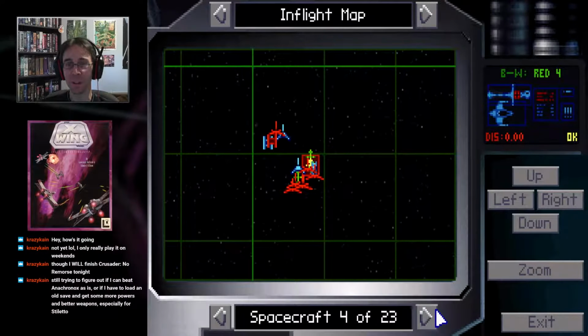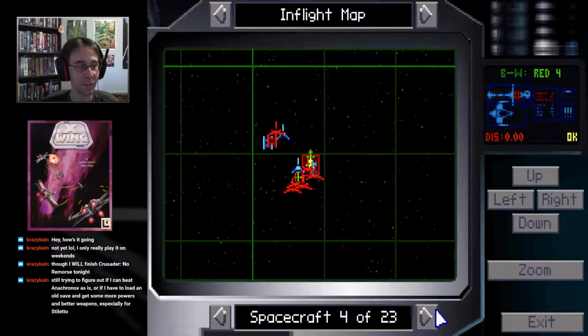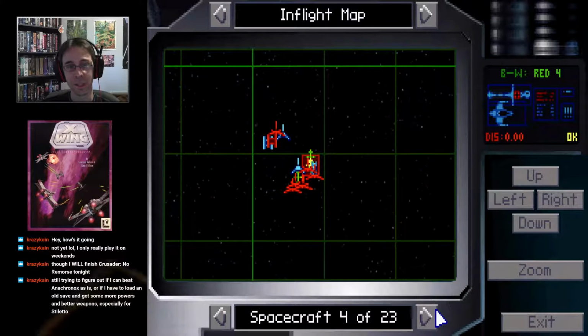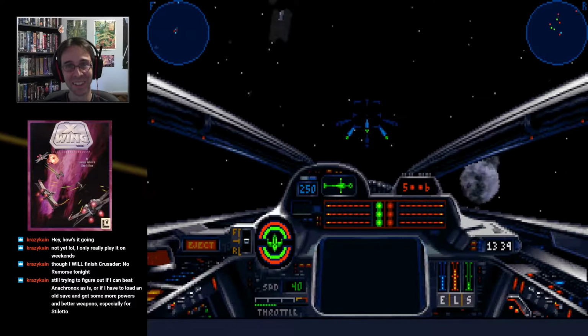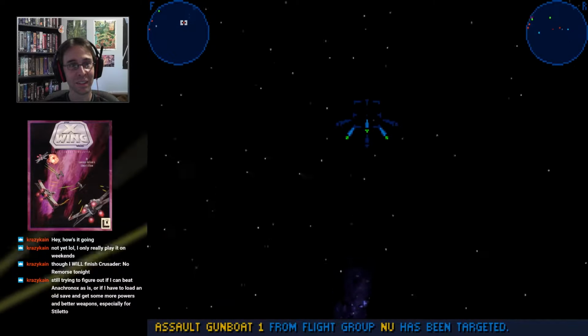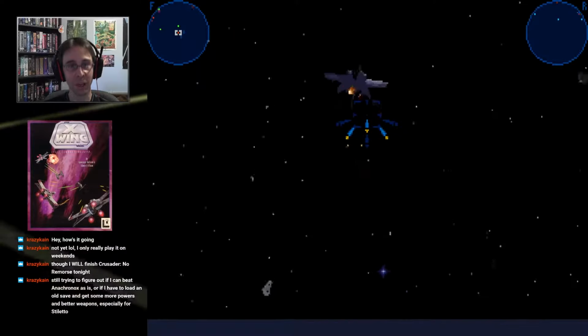Still trying to figure out if I can beat Anachronox. I have to load or annul save and get some more powers and meta weapon, especially for Stilto. Yeah, it's a shame that I didn't remember they locked you in with those two characters. Only two. That's not much! I think you can.